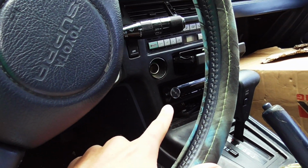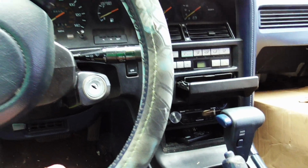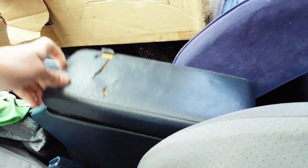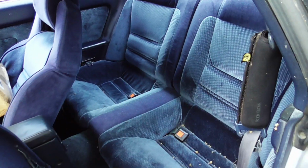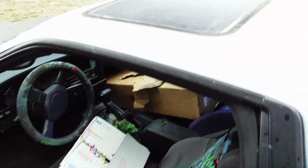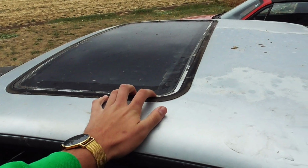It comes with a place to run your own phone or stereo, which is fine. I may keep that, may replace it with the old one and try to adapt it. Center console's in rough condition, but since there aren't any cup holders, we may be adapting this. The back seats are in good condition for as they are. They are blue, which is very blue. It's very interesting. This car is so blue on the inside, it's insane. But everything on the inside overall is in pretty good condition. It comes with a sunroof, which unfortunately leaks, so we're going to be having to address that soon.